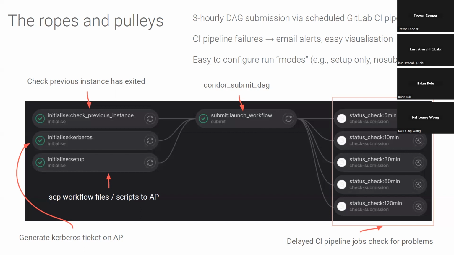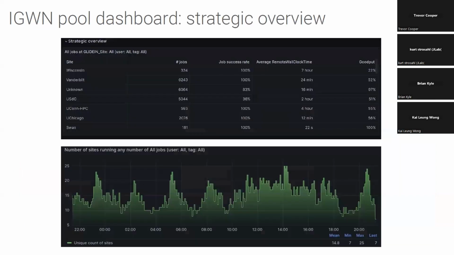Given the chance to do this from scratch all over again, I would probably consider doing this all via Condor. But one thing I like about this is it mimics the entire user experience, including actually logging in to the access point. So there are some benefits, and you get nice pictures. So I'll run, probably very quickly, through some example panels from the dashboard. The dashboard itself is way too sprawling and huge to really flash up.